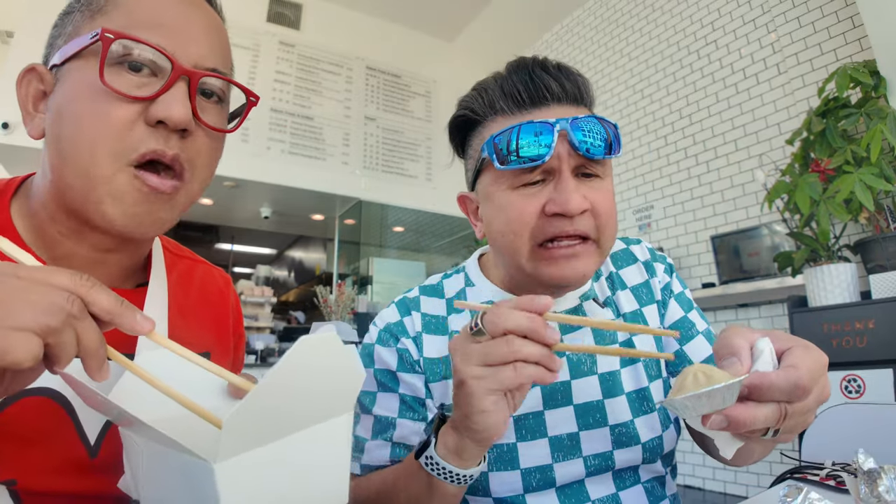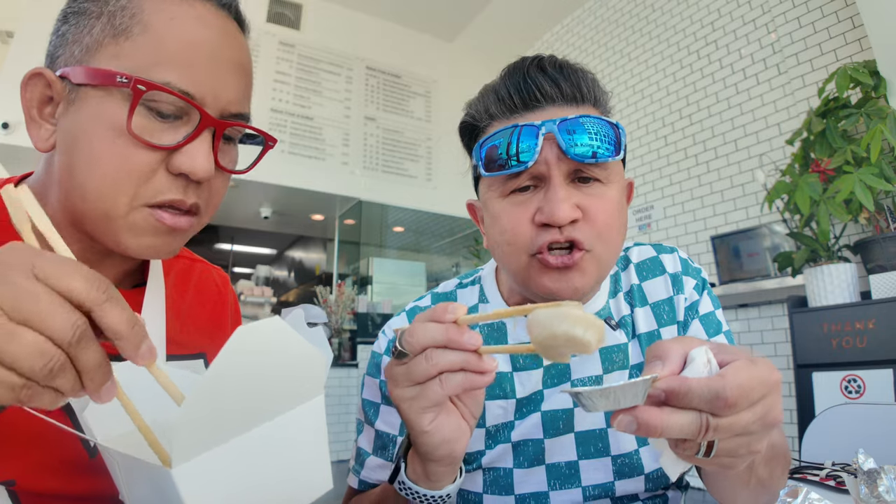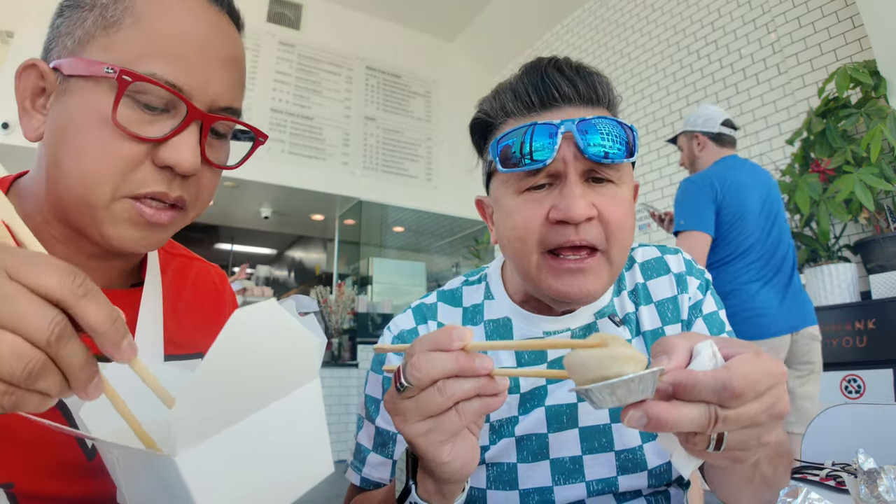The beautiful thing is you can take your time to order. They have all these screens over there with pictures of all the dim sum, and you go through them — if you want vegetarian, if you want steamed, if you want fried — and you just press a button and order it, and then you pick it up or they serve it to you. And then we have our Xiao Long Bao. Xiao Long Bao is translated as like a little dragon dumpling. These things are steamed and have meat inside.